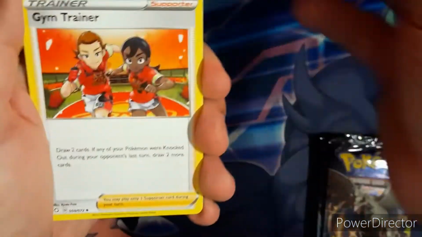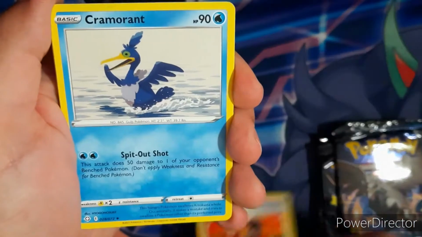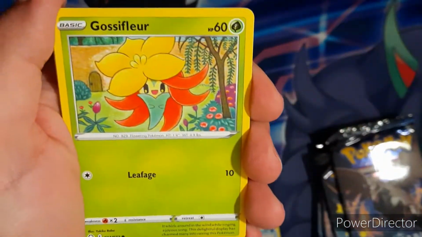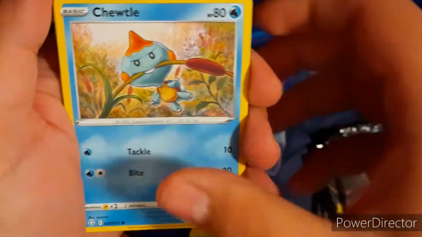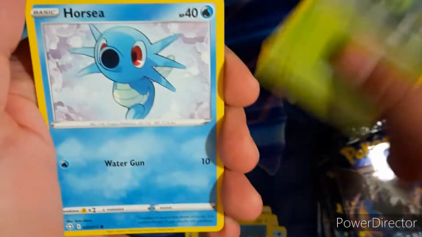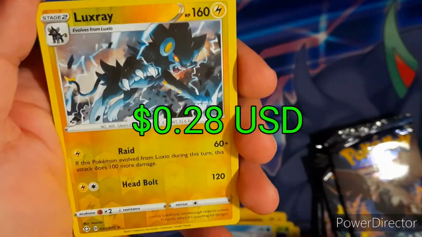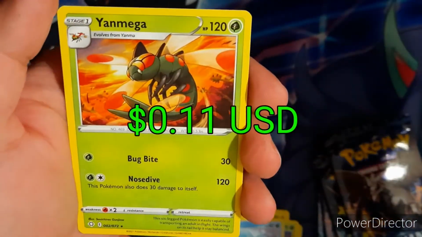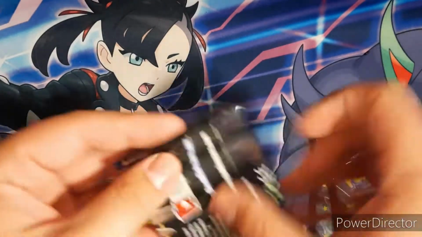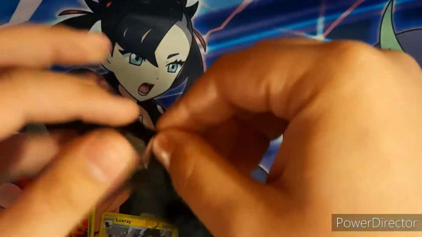1, 2, 3, 4. And we're going to go Fire Energy, Gym Trainer, a Cramorant, a Tropius, Gossifleur, a Chewtle, Mopeko, Cacnea, Horsea, a Reverse Holo Luxray, and a Yon Mega. All right, first pack, nothing spectacular, but it is just the first of 6.